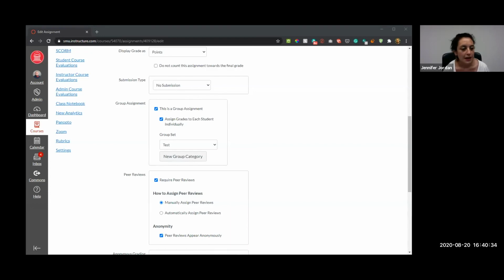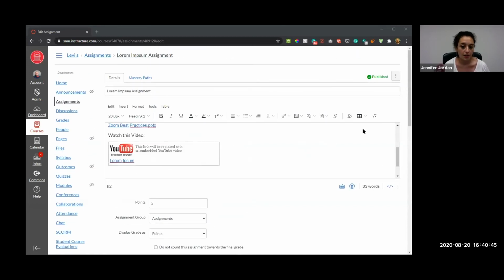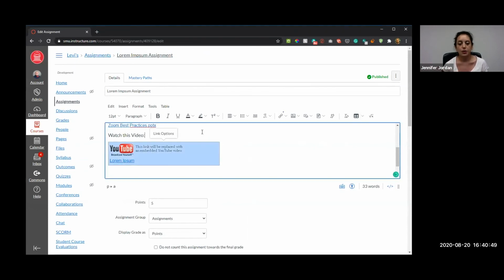Real quick, because we're running out of time, another question: what can students do if you put like a link to a Box folder in an assignment? Will it just open that Box folder up with the materials? Kind of what does that look like?